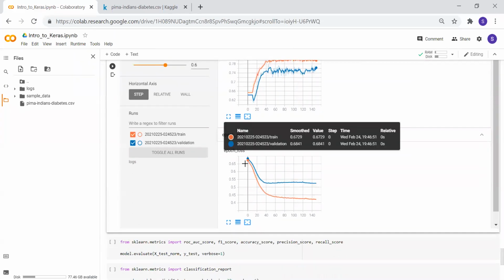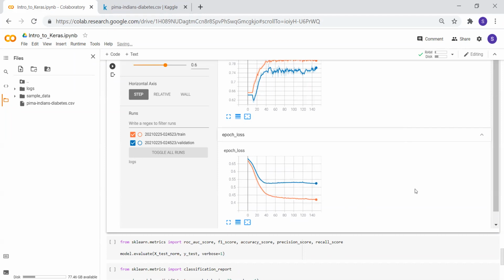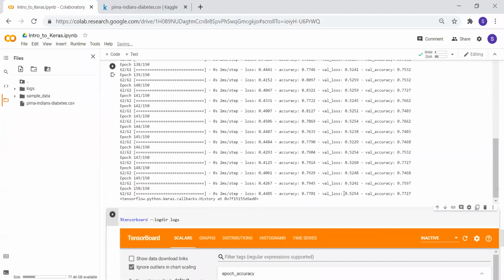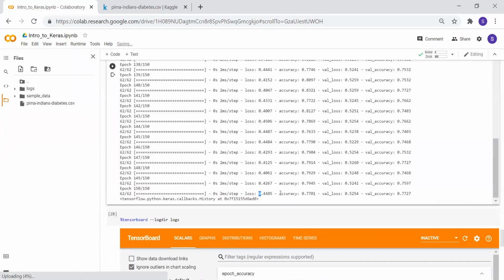And if we look at the graph, we have our training on the bottom and our validation at the top. Ideally, we want both of these to come down and converge. Val loss is the loss in accuracy on the validation data, the test data, while the other is the loss in accuracy from the training data.